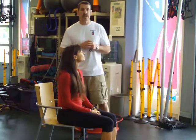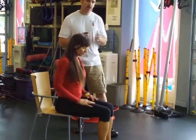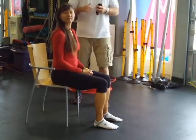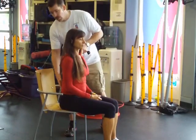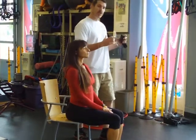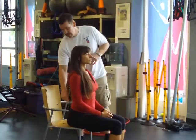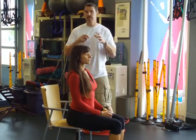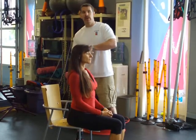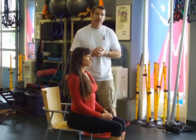What we ask the client to do in this particular position, first of all, is to sit with the feet, knees, and hips all pointing straight ahead, and her feet and knees are hip width apart. Equally important, we're going to ask Wendy to rotate her pelvis anteriorly, so she's using her ischial tuberosities as rockers to sit forward and create a nutation of the sacrum. That in and of itself is a very effective position to improve stability of the lumbopelvic region. It's mostly occurring from the erectors from above, helping to pull the pelvis into the anterior position with a little bit of contribution from the hip flexors.